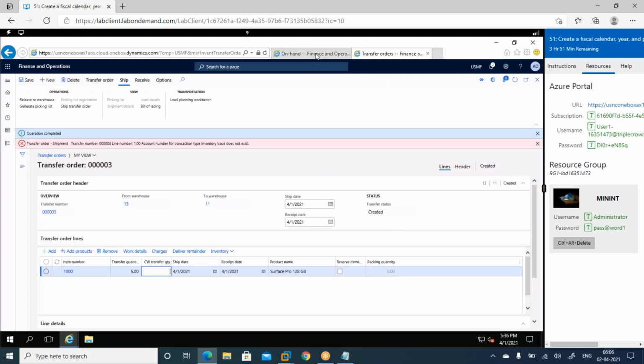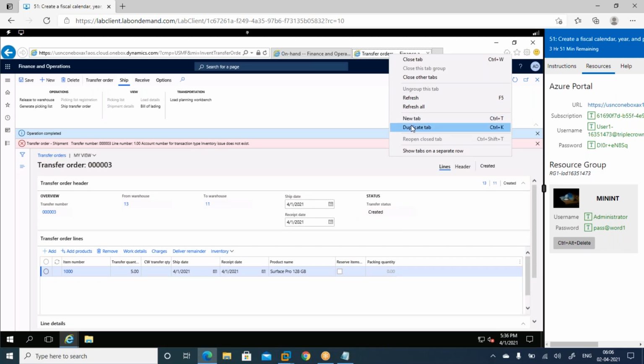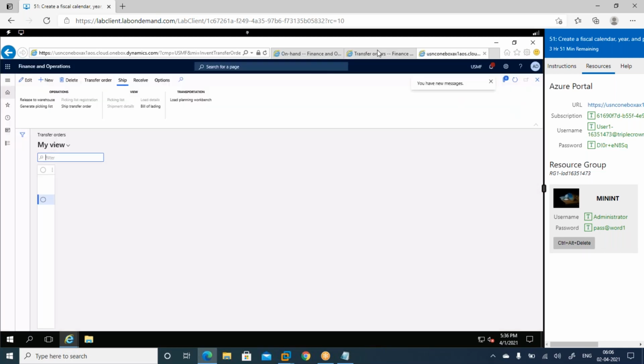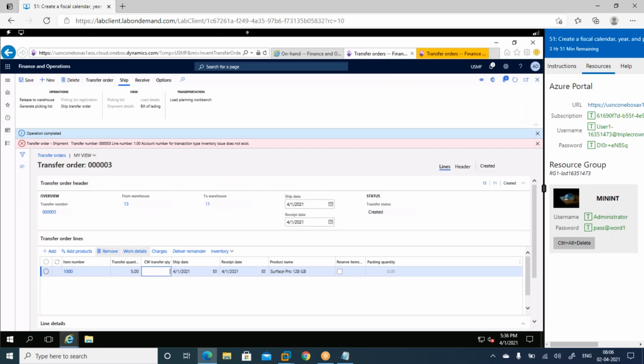Okay, actually this is a demo system. That is the reason yesterday we mapped one ledger account, but still it is telling us the account number for transaction type inventory issue does not exist.